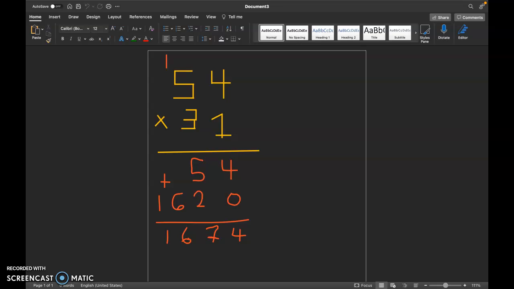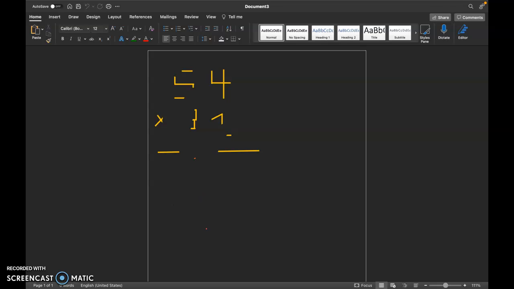Now the way I was taught is a bit different. So let me erase this for you guys. But the way I was taught really made my college professor turn her head when I was doing this in class, and really she told me to just do it the way, well, the original way, which is this way. But many kids learn differently, and like me, I had a lot of trouble with this, doing it this way.